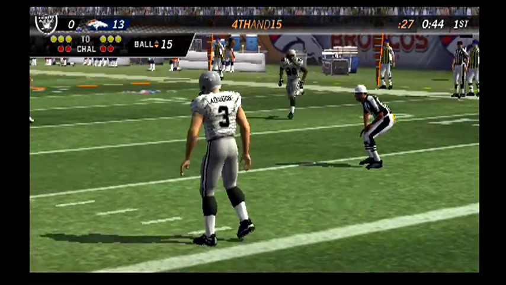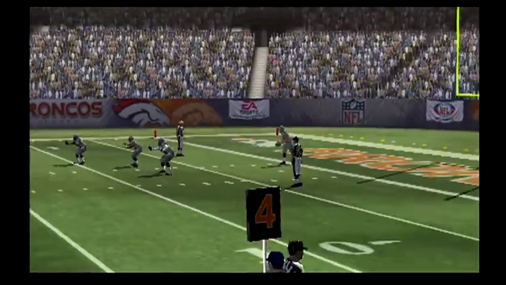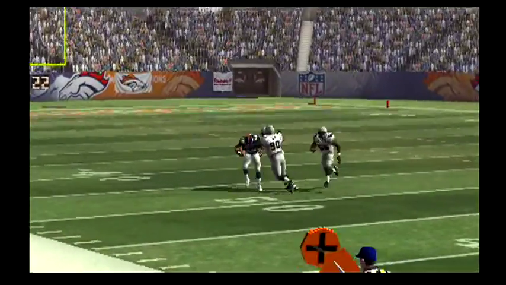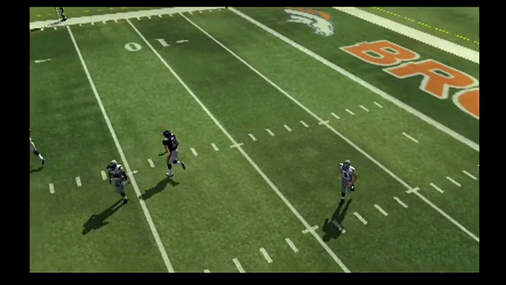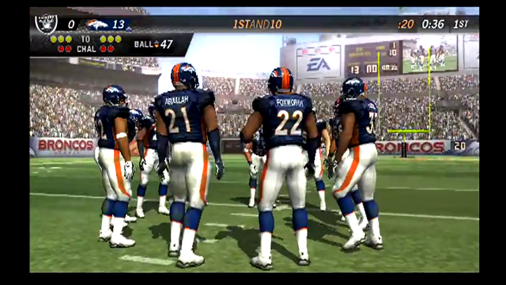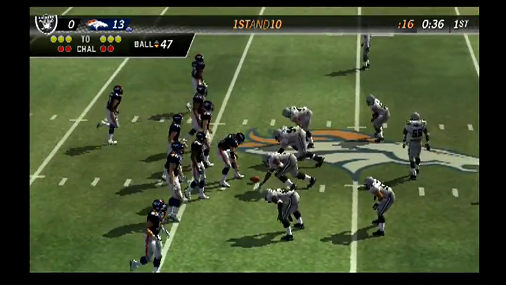Atkinson comes into the game for the punt. Reynolds lines up deep for the punt return. From the 46-yard line, Reynolds manages almost nothing on the return, going down at the 47. Denver first and 10. Start the drive at the 47-yard line.